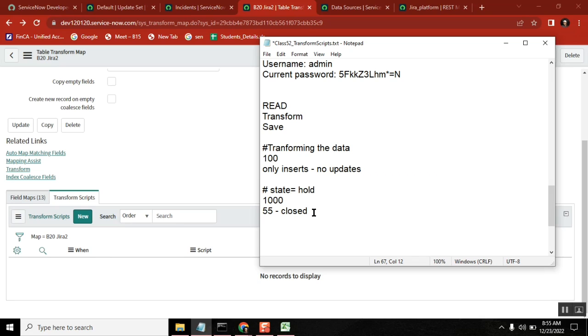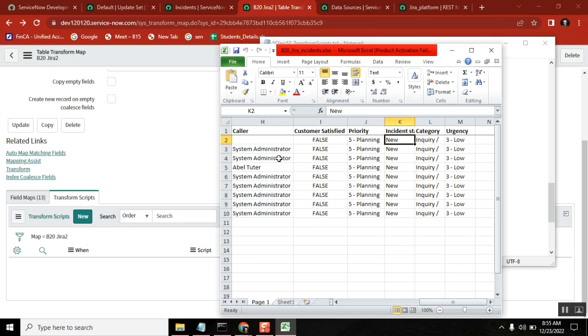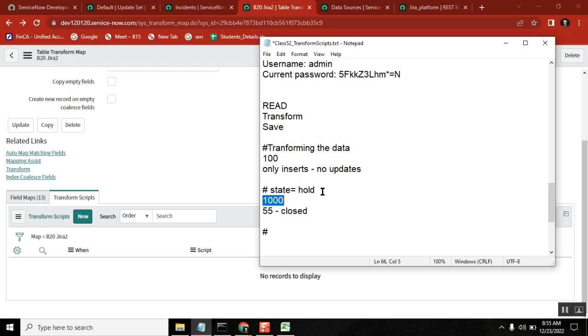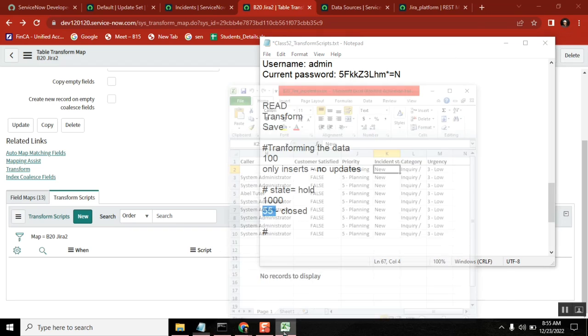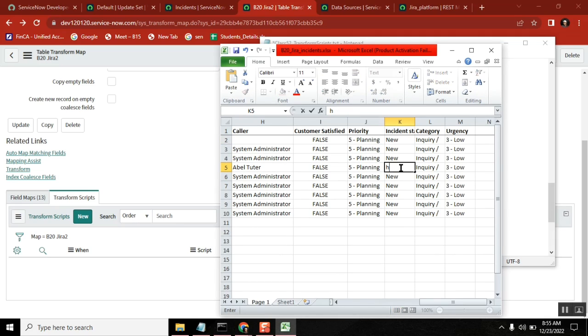The third example is, you are loading the data from... Yes, ma'am, can you explain the second one? The second one is you have a big sheet. You loaded the data, and once you loaded the data, you need to only pass the records with state equal to on hold. If I load this sheet now, only this one needs to be transformed. The remaining should be skipped, should not be passed, should not be transformed. You got it?